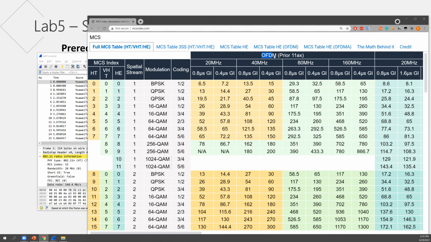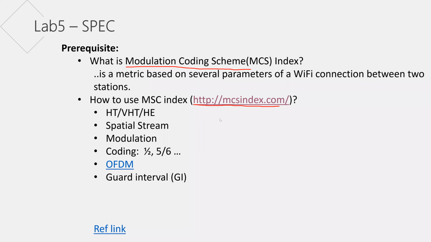You may also need to know what OFDM is, which is orthogonal frequency division multiplexing. Okay, if you don't have any questions, let's do a very quick review.